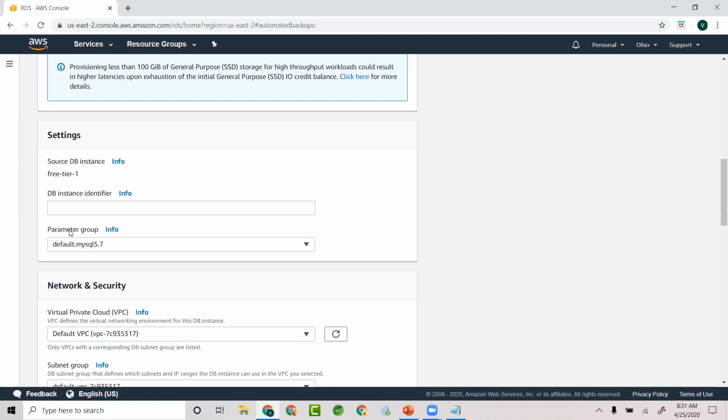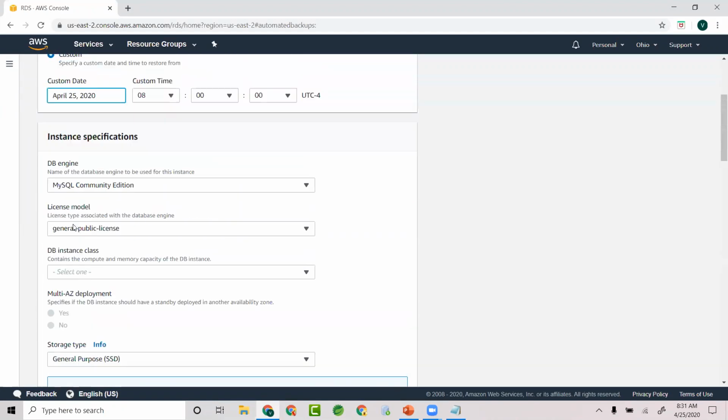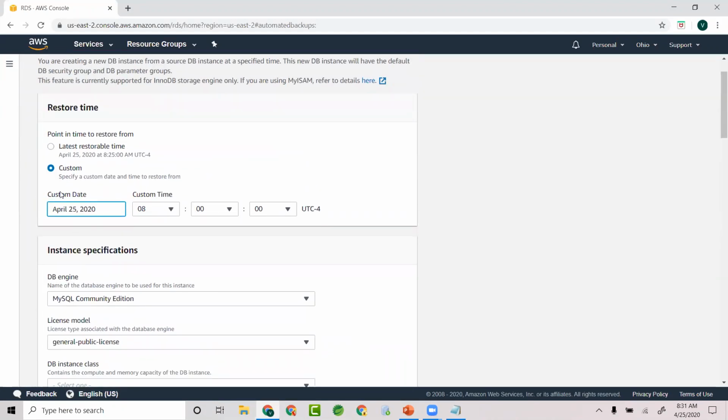So you will be creating a brand new database. Does that make sense? Yes, now I see. You have the data on the disk. Okay. So using the data on the disk, you are creating a brand new database as of April 25th, 8 a.m.